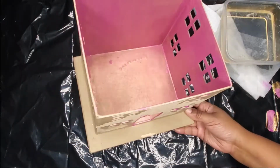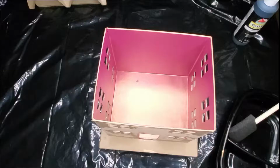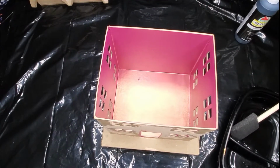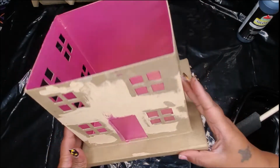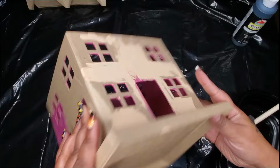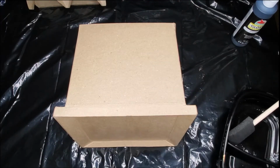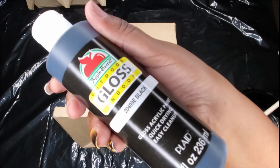It took several coats to do this, just to let you know. At least 2 or 3 coats each one, and I let them dry over the period of like a day at a time. So this project in itself was not all in one day. This took like several days to finish, maybe 4, if you just let the paint dry as you go. So we're good with the pink. The pink is all done on the inside, a couple days later, of course.